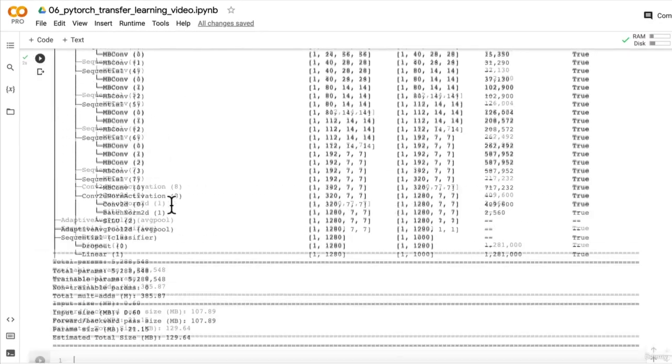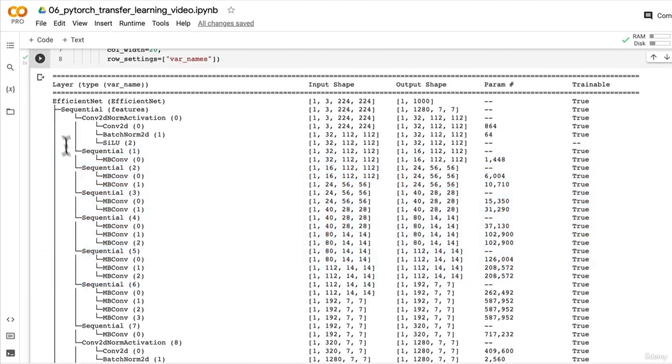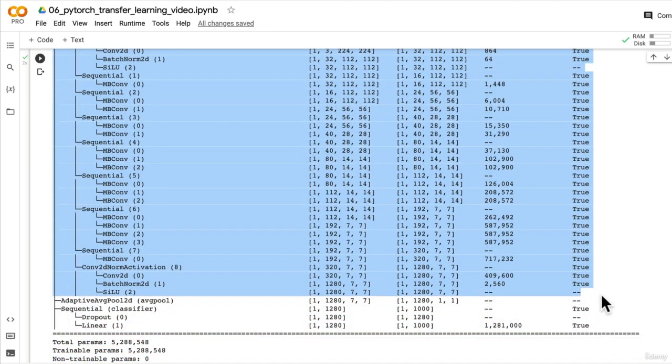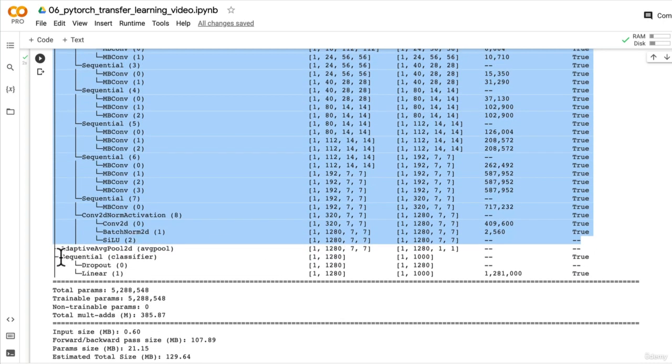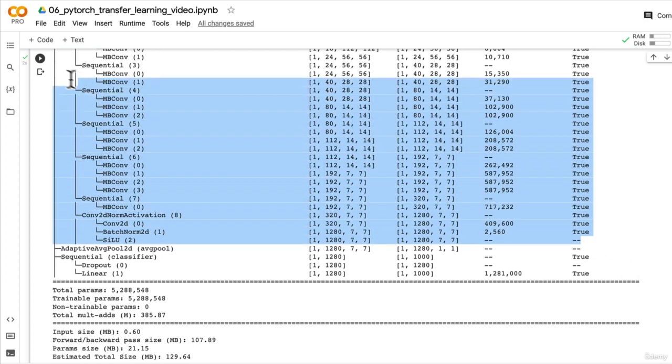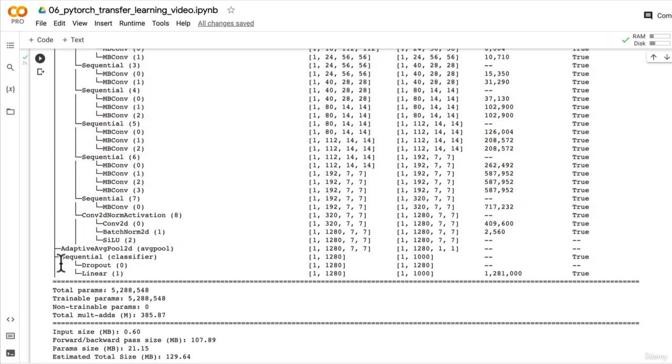So with that being said, we've inspected all the layers. We've discussed the concept of feature extraction. We now know that we want to freeze these layers, use those patterns that our model has learned from ImageNet, and then we want to change the classifier head to suit our own problem. So freeze these base layers and change the classifier head to suit our problem. Let's do that in the next video. I'll see you there.